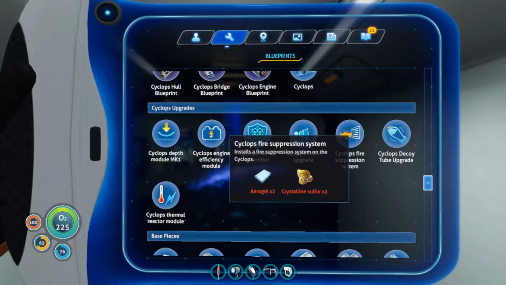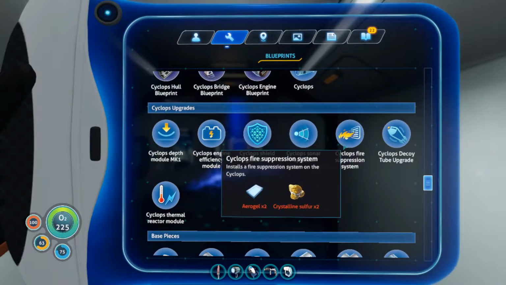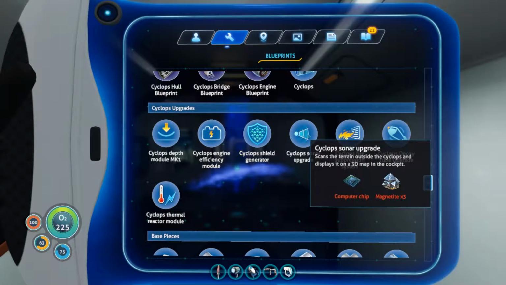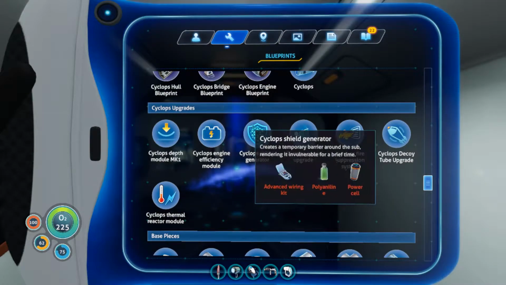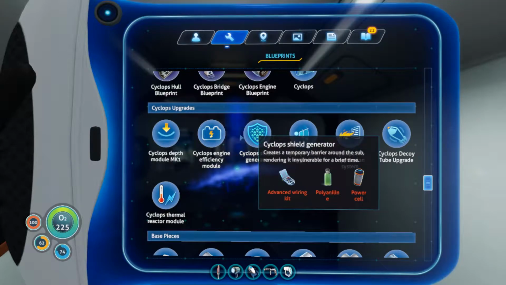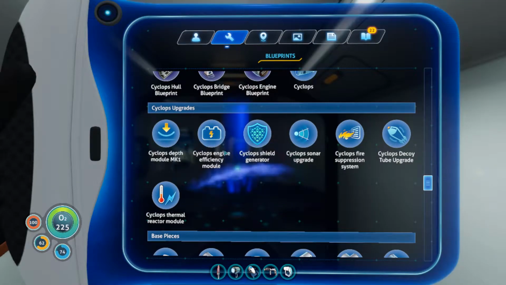Fire suppression system. The Cyclops, okay, what does that even do? Just suppress the fire, I guess. It's constant. 3D map it. So it basically upgrades it. Yes, great. Shield generator, yeah, that'll make us invincible for a time, but it drains the power. Not good. And I guess that's it, really.